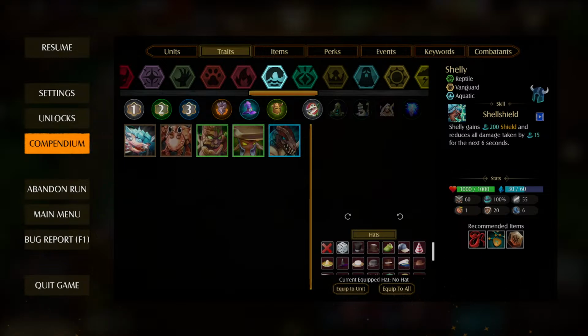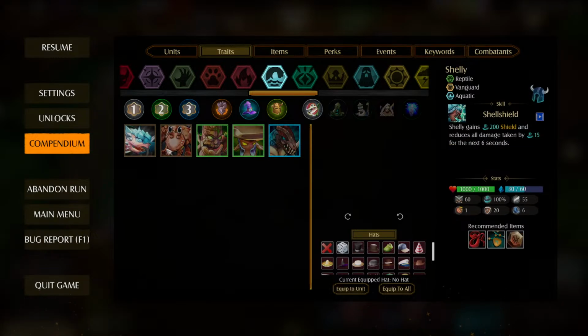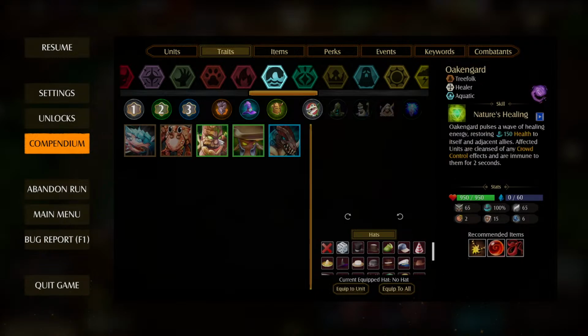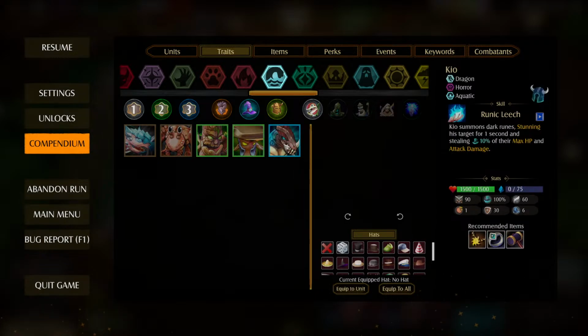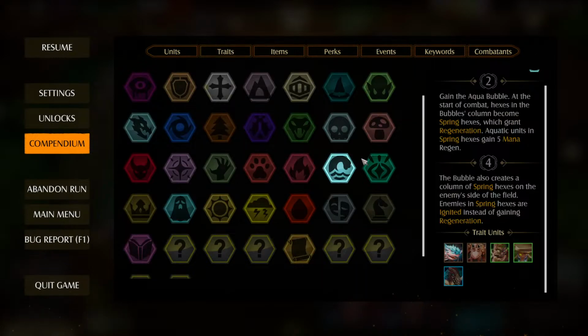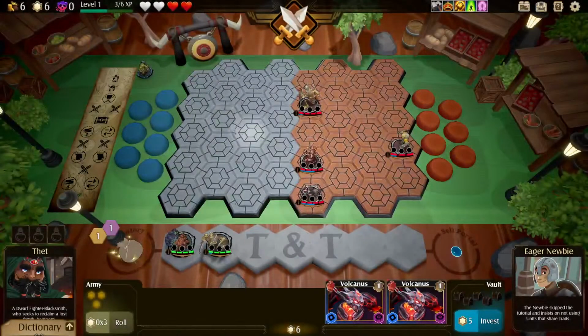Okay. Shelly, Sebastian get Bug or Vanguard. Treefolk's okay. So I got Reptile Vanguard, Bug Brawler, Treefolk Healer, Mushroom Engineer, Dragon Horror. I want to go aquatic. So I need 3 for aquatic or 2. Aquatic, I need 2. Okay.